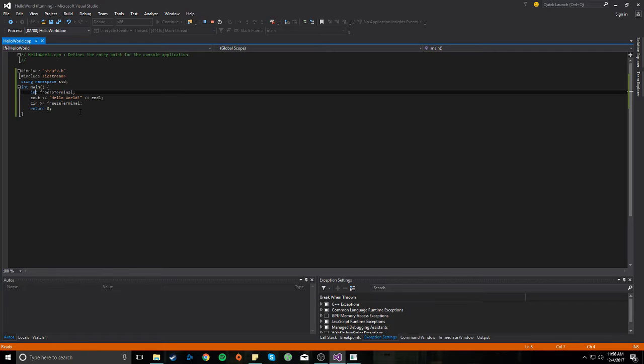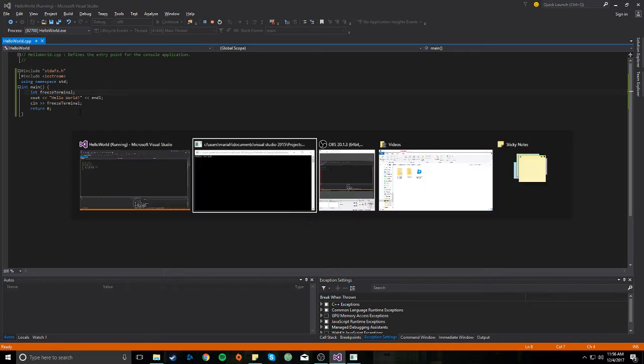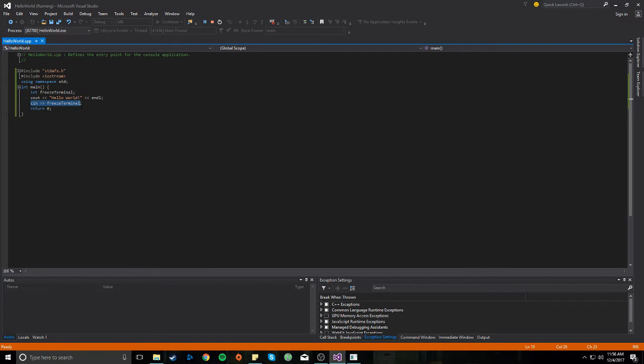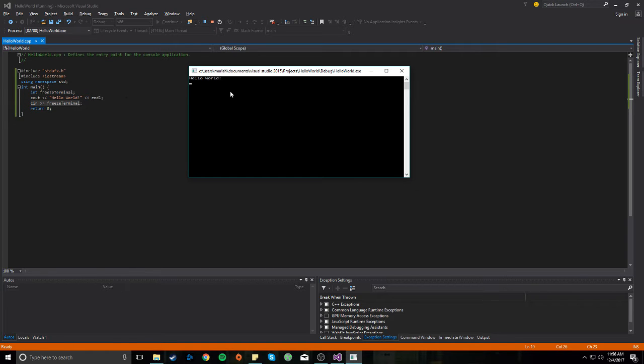Now I like to use this for school projects because it helps the graders, because they don't have to go and put in break statements or define something, an integer like we just did here, and cin. It just holds the window open so they can read the output. So what it's asking right now, this little flashing underscore, you could say, is this prompt. It's asking me to enter an integer for freeze terminal.